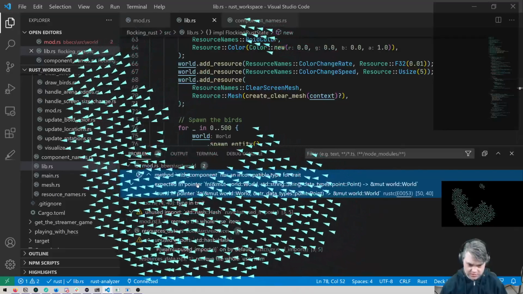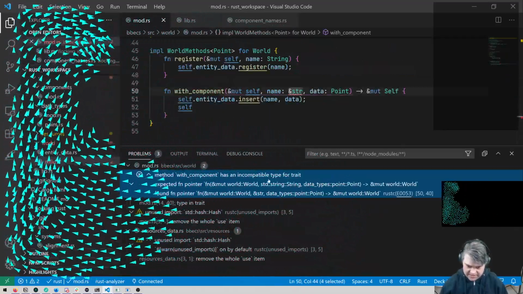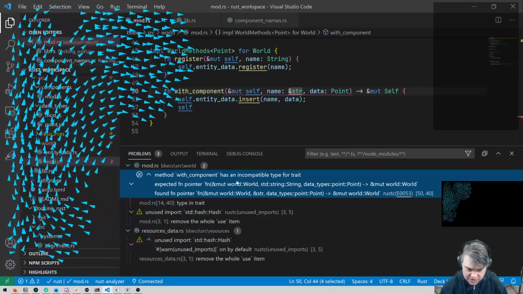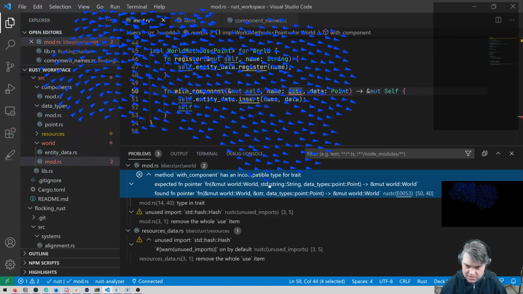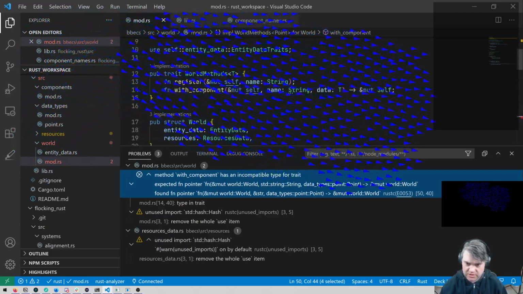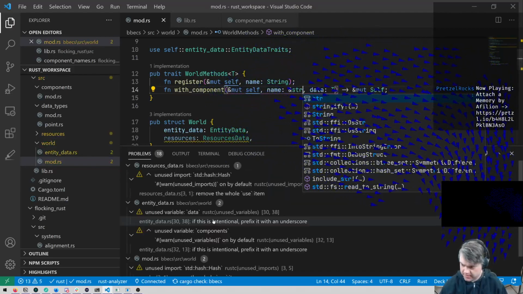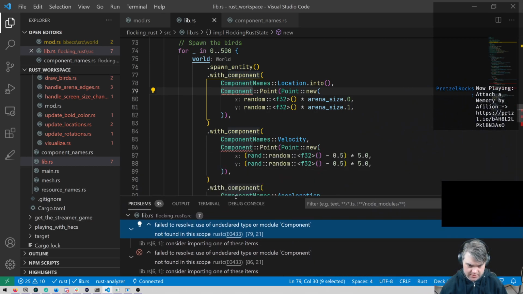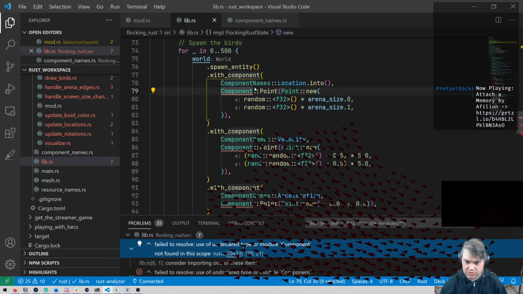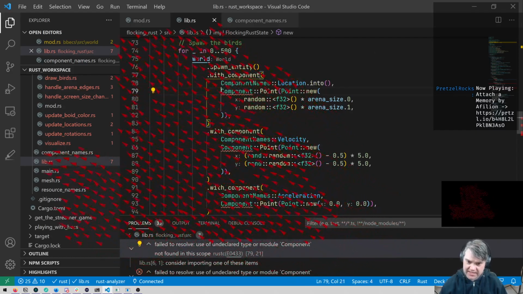Okay. So with component has an incompatible type for trait, expected function pointer. Right, you need to be a str. Okay, so component. I actually don't want to pass in a new component.